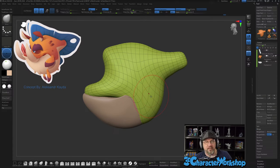I do these busts during these live streams because I can do it in a couple hours, you know? But I would do a full character if you can, or you can start with just a bust if you're just starting out. And don't pick one based off of how popular the character is. In fact, I would do the opposite because those characters are owned by companies typically, like Disney or Marvel or whoever you're trying to do anime. And there's no one that you can really ask their permission if you can use it.